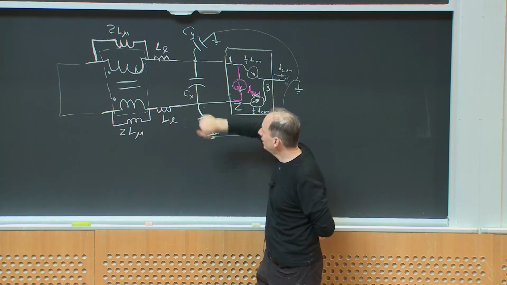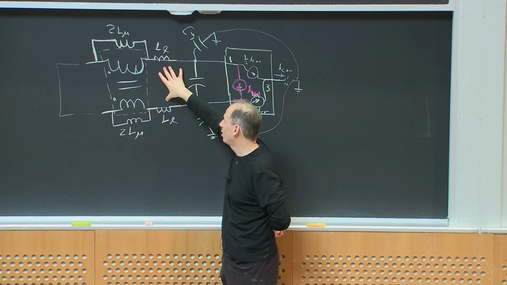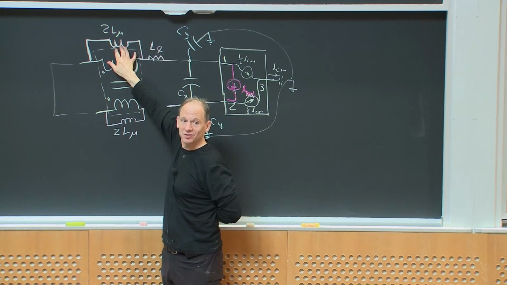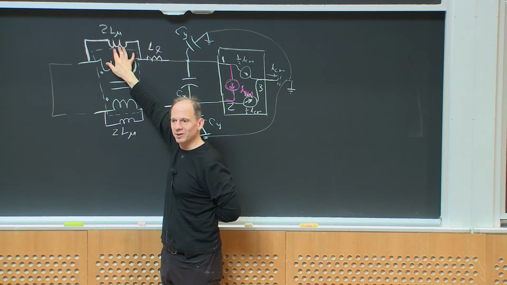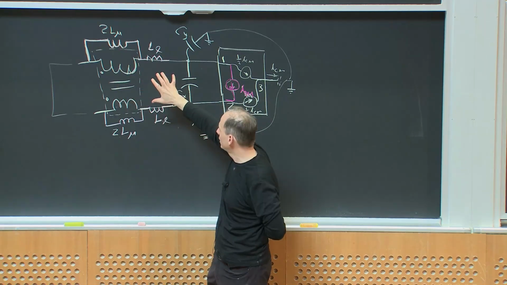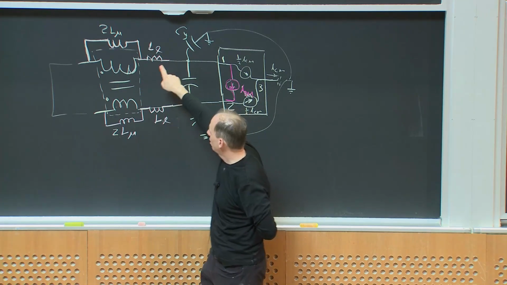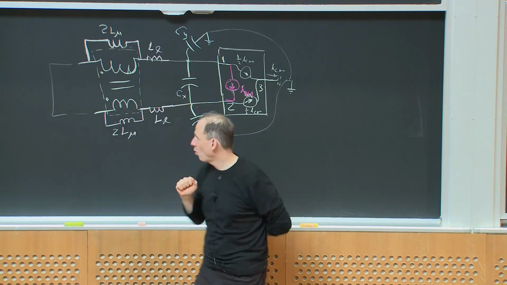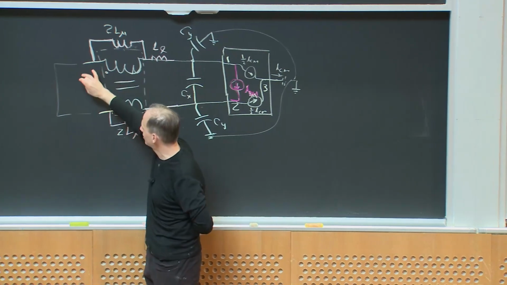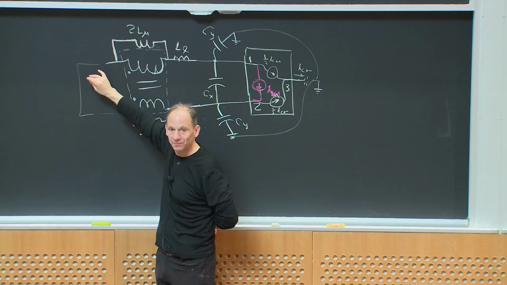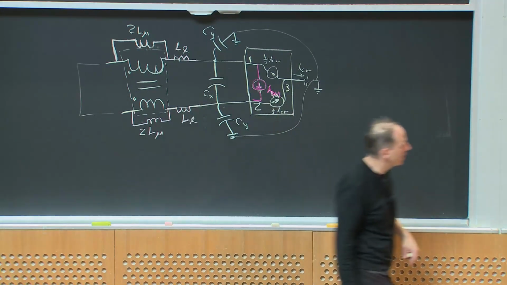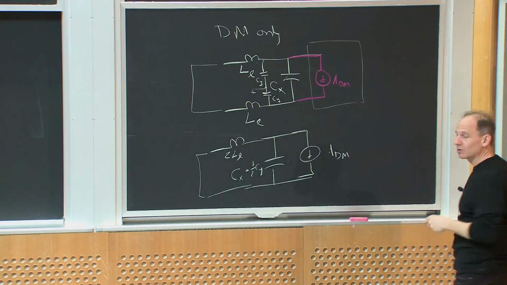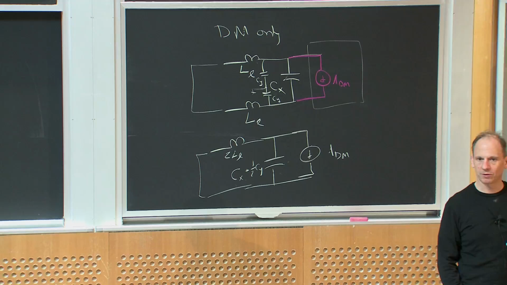Increasing my leakage inductance, well, I could, but it's not going to help much because at common mode, the magnetizing inductance is what's dominating the impedance, right? So if I have a common mode noise, what I really need to do is increase the magnetizing inductance component. That's what would help me. Or maybe have another pair of Y capacitors over here and make a higher order filter, okay? But I want to focus on the elements, the magnetizing inductance and the Y capacitors, that dominate my common mode filtering.